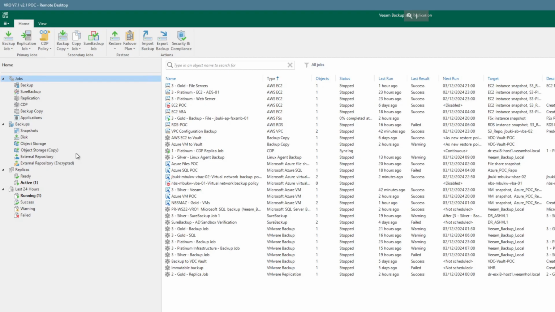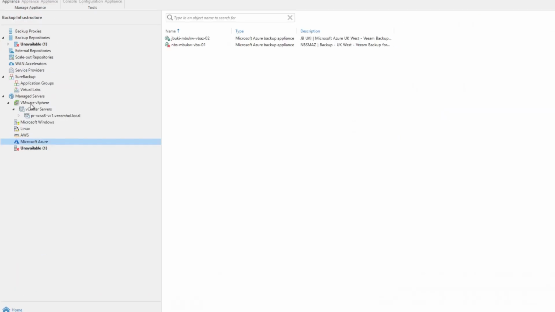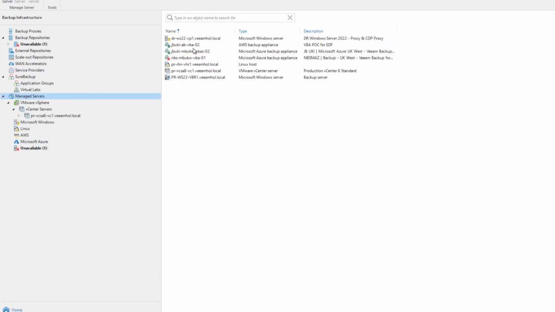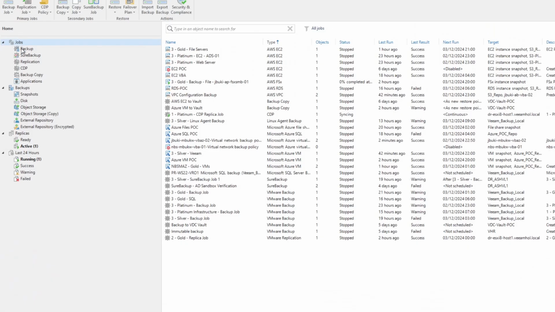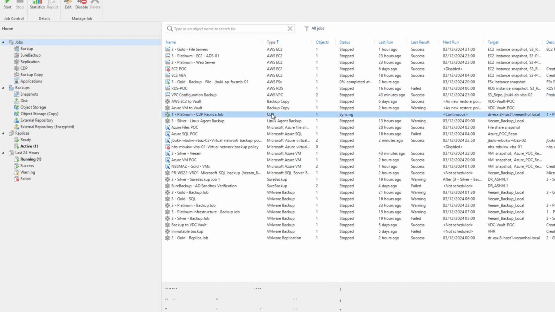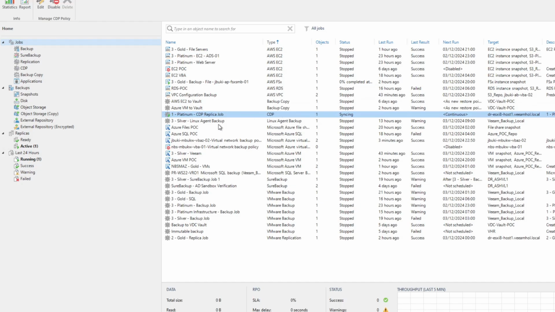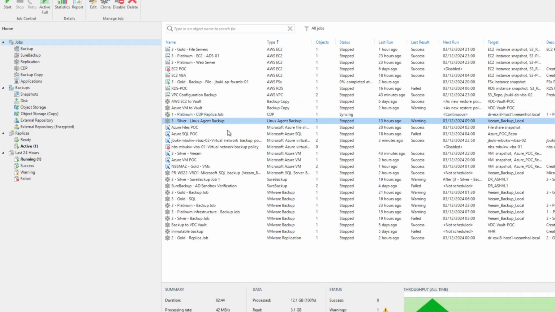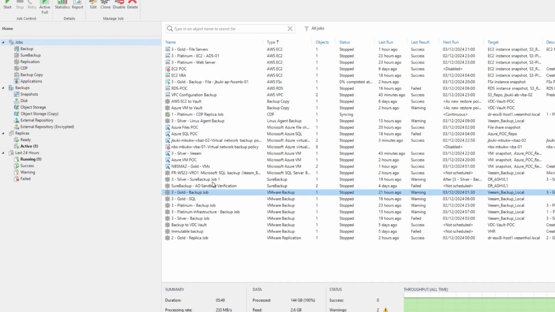And if we have a look now at my Veeam Backup and Replication server, I'll just show you in backup infrastructure, I've got my managed servers and I've got my Veeam Backup for Azure appliance. Go to home and jobs. We can actually see sorted by type, I've got AWS EC2 jobs, my FSX job, RDS, VPC. I've got some normal VMware backup jobs, a continuous data protection job, Linux agent for a physical machine. Then I've got Azure Files, Azure SQL, and we've got some more VM backup jobs and Azure backup jobs.